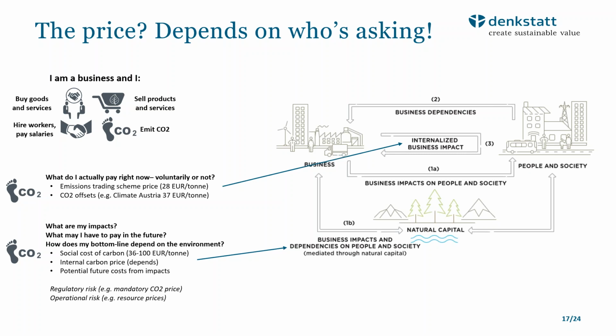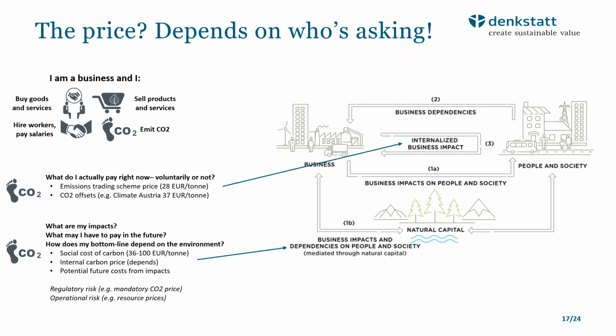If I'm an oil company, probably I'll have a bigger carbon price than 36 euro per ton. And we actually see that most big manufacturing companies, most resource-intensive, CO2-intensive companies, have a carbon price that is way above the social cost of carbon, just because they understand that this is a big risk, and investors really want to see, okay, what's the worst-case scenario here? What would the impact on the bottom line really be? So it's about future risks, and it can also be about future costs.